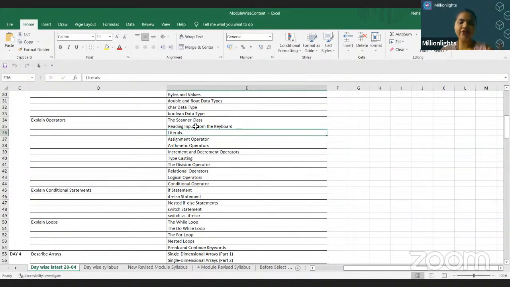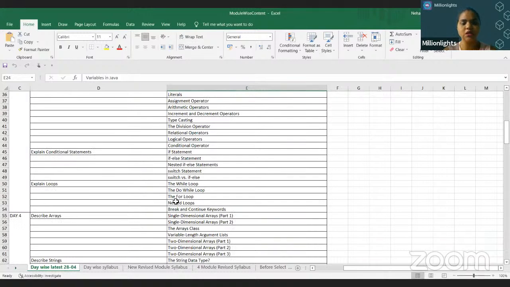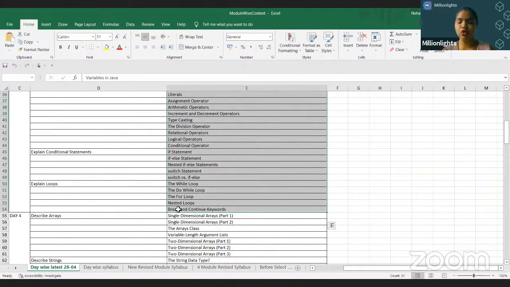The basic idea is, if we are good with all these basics mentioned from here till here, then we will be able to write programs on loops. We will be able to write programs on series and patterns, and we will be able to automate our task. The logic can be developed if your basics are clear. So make sure that these basics are really clear at your end.